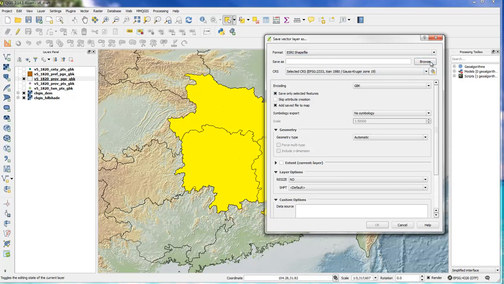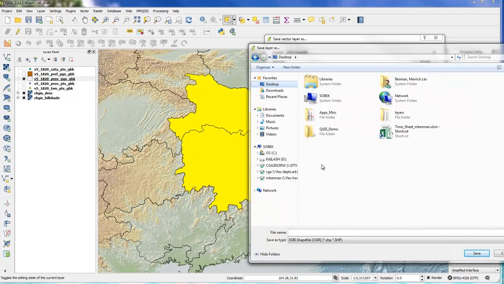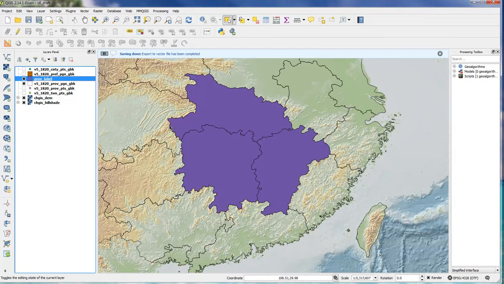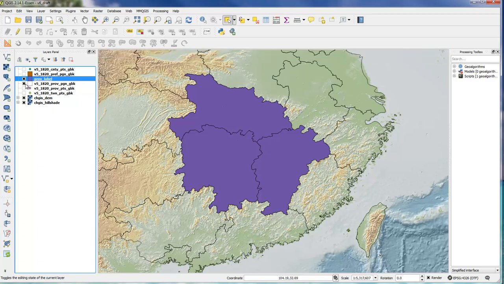That way you can create those three separately and put them on a desktop as maybe a new province label layer. And I only want the selected features. You make sure it's the correct encoding, which the layer says is GBK. The CRS, keep the same projection and give it the name and just hit OK. So now I have a layer. You can turn off the other layer, see, and now you have a layer specifically of those three only.